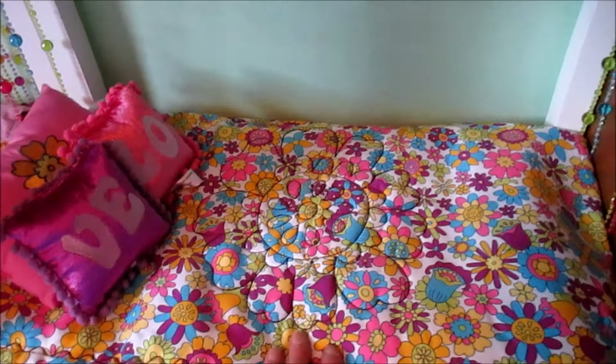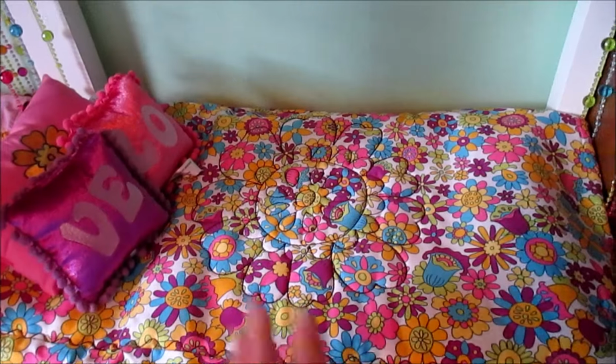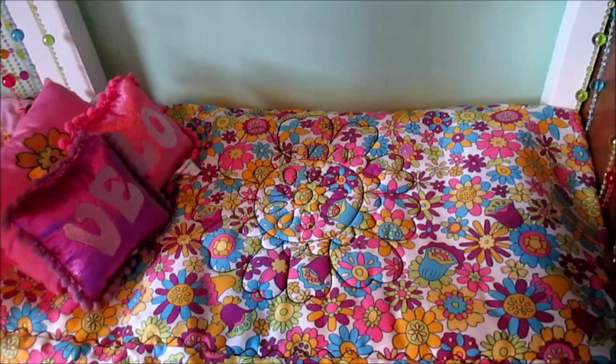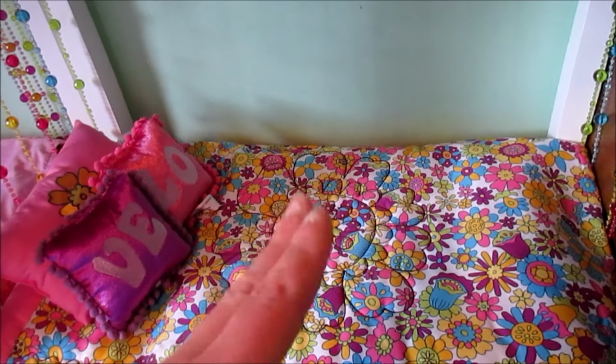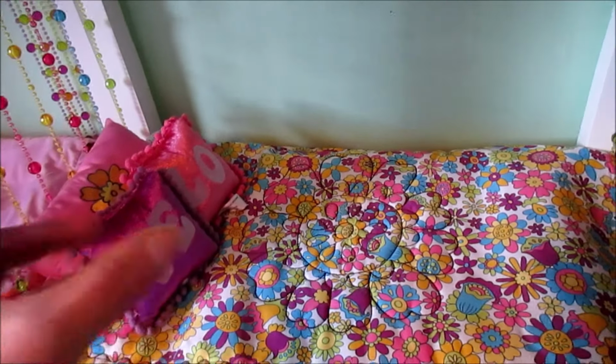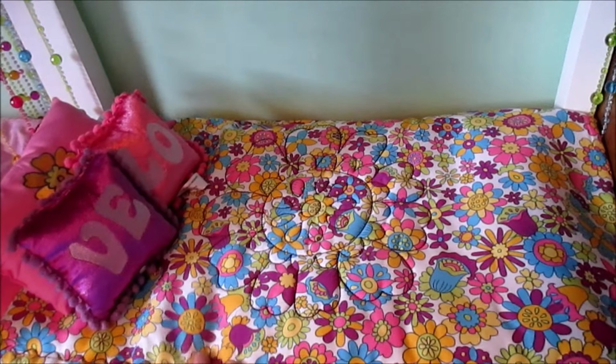So even though we had placed our Christmas orders already, because Colleen ended up getting Isabel on sale, they had a $25 off sale, and then because our other orders had been placed so close together, we got $30 in rewards. So I decided to get this bed. Colleen and I talked about it.